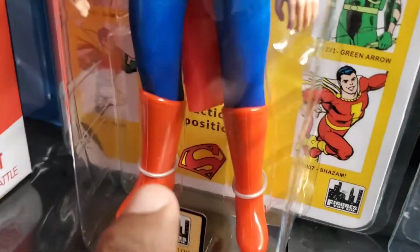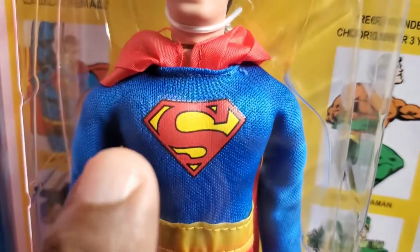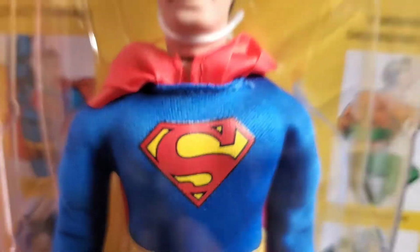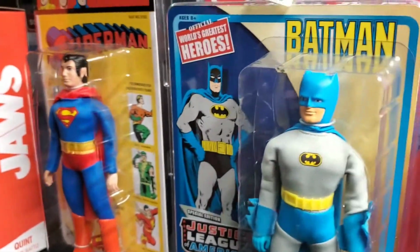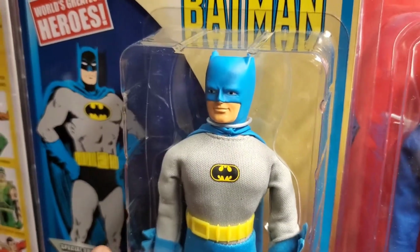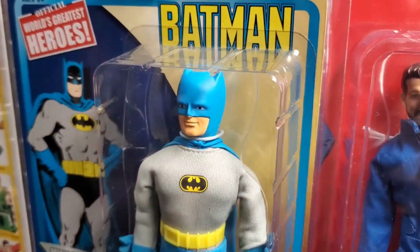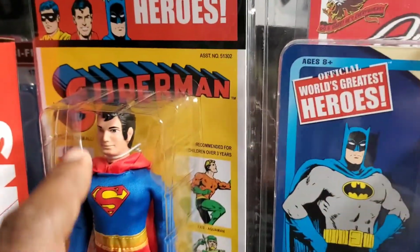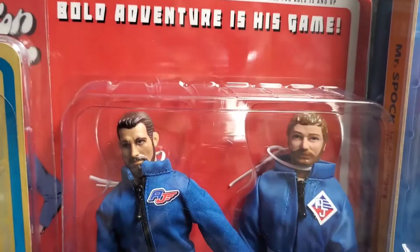He's even got an extra little S. Although we don't handle our figures here, so this S shouldn't come off here. Beautifully designed. But I want to show you another FTC design for the Mego figures that was done in the 1970s as well. But same design as the Action Jackson.